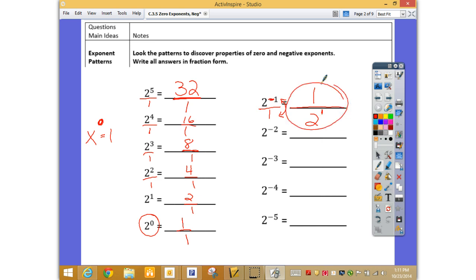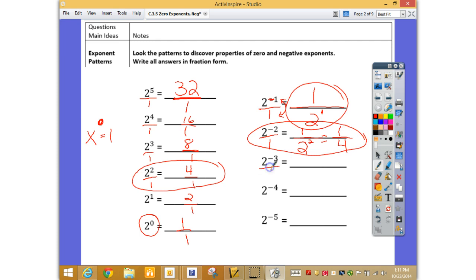Anytime you have a negative exponent, you're going to have a fraction or a decimal because it's going to be less than 0. So here, 2 to the negative 2, the reciprocal is 1 over 2 to the 2nd, which equals 1 over 4. Now look at this 2 to the 2. That's 4 over 1. The negative reciprocal is 1 over 4. See the difference? See the pattern?